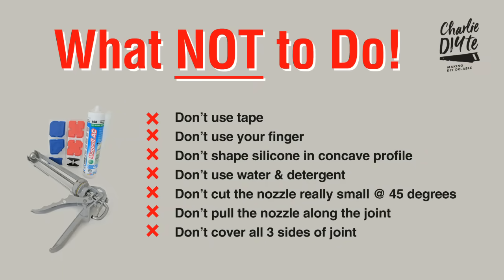So to demonstrate my list of things that you should avoid doing when you're siliconing, I've prepared this handy little mock-up here. So I'm saying don't use tape, don't use your finger, don't shape the silicone in a concave profile, don't use water and detergent, don't cut the nozzle really small at 45 degrees, or pull the nozzle along the joint. And if you can, although this isn't completely essential, try not to cover all three sides of the joint. Now, these little tips might surprise a lot of you out there. It certainly surprised me when I went from a sort of amateur DIY siliconer in my teens to having fully researched the process and come up with the best possible solution for doing it. So let's have a look at what you shouldn't do in practice.